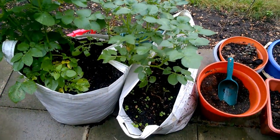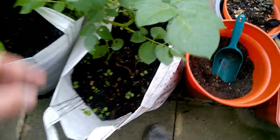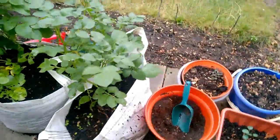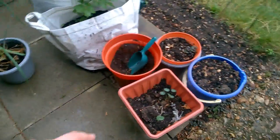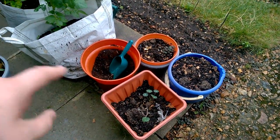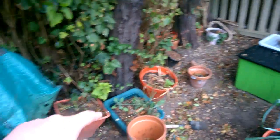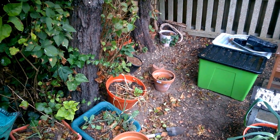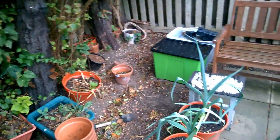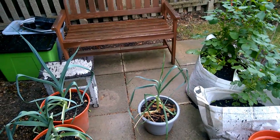Some more potatoes over here. I've already had a crop out of this bag and I'm just keep earthing them up every time they come through now. This is just compost and soil I'm using to cover up the potatoes. And the stuff over the back here - they're all pots which contain the daffodils and the crocuses. I shall be bringing those out and over to here to show them off a bit more in the winter.